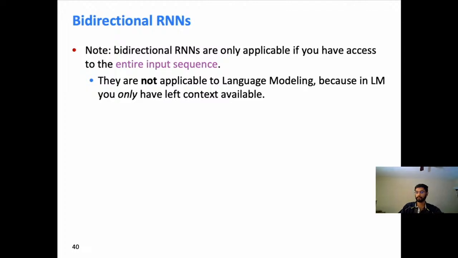Okay, so an important thing to note is that when talking about applying bidirectional RNNs, we've assumed that we actually have access to the entire input sequence. So we assumed that we had the full sentence, the movie was very exciting, and that was a necessary assumption in order to be able to run the forwards and the backwards RNN, right? So there are some situations where you can't assume this. For example, in language modeling, you only have access to the left context, by definition of the task. You only know the words that have come so far. You don't know what's coming next. So you can't use a bidirectional RNN to do language modeling in the way that we've depicted here, because you don't have the full sequence.